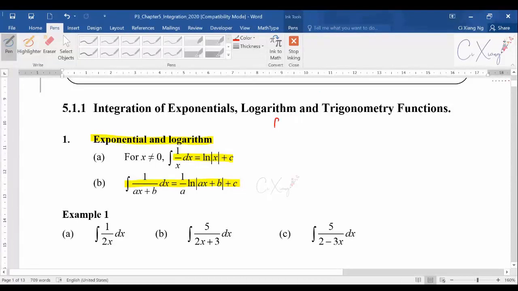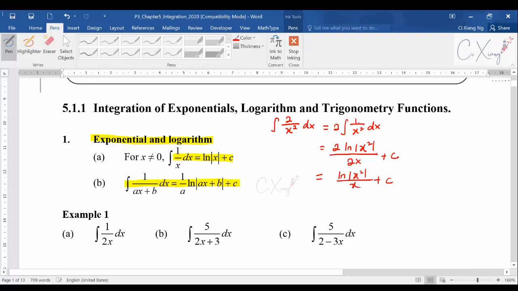Okay, if I'm having 2 divided by x squared. Okay, so 2 is a constant, I just take it out, 1 over x squared. Alright, so can I have it like 2 and I bring the x squared up, become ln x squared, and then divide by the differentiation of x squared, which is 2x, then plus c. And after that, I'm having ln x squared divided by x, then plus c.